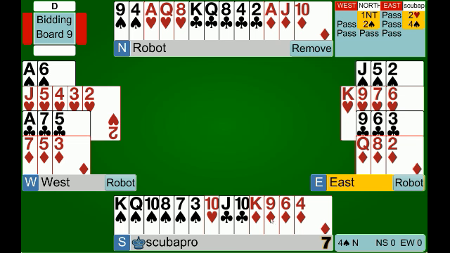What looks like a 9-point hand on the surface is actually more like an 11 or 12-point hand when we add all of our distribution together. We have a singleton heart, we have a doubleton club, and we have a nice 6-card spade suit. So after we transfer with this hand, we know we have enough for game. We place the game in spades. Right? We have an 8-card major suit fit. That is our number one priority.